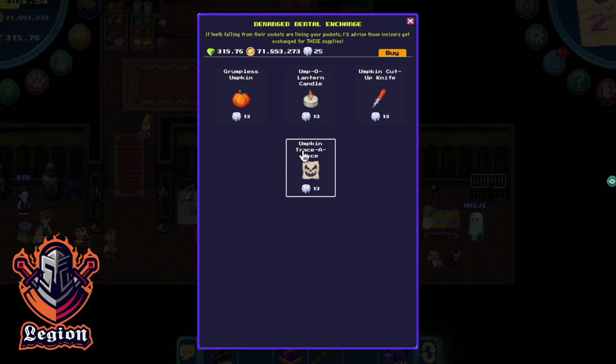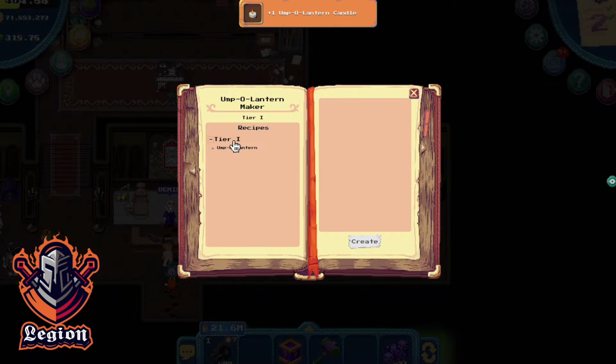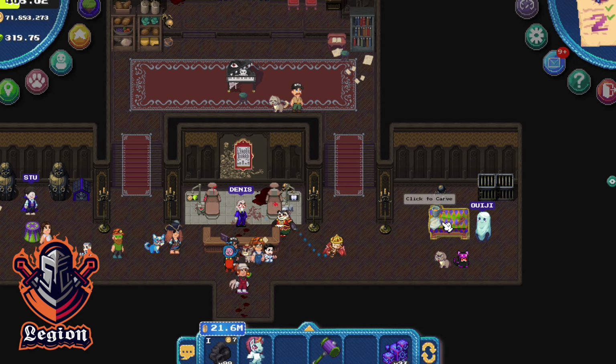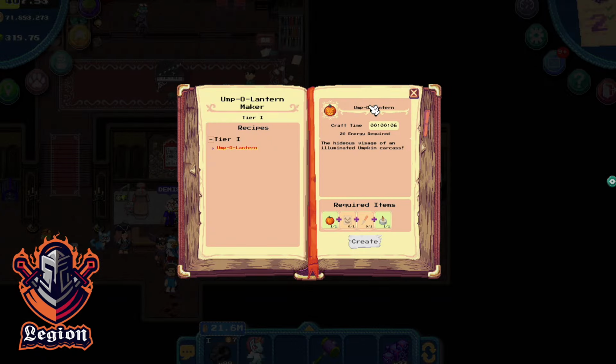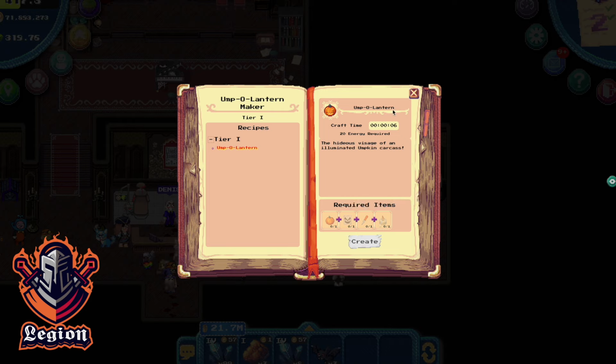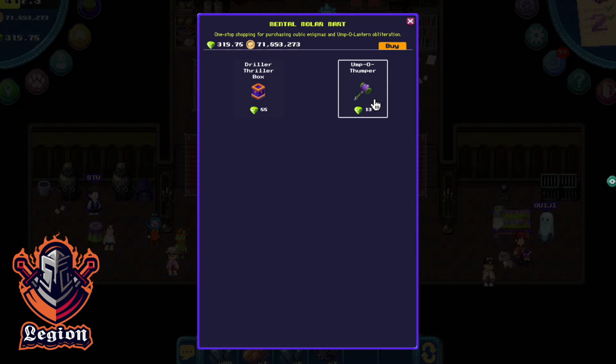Now with teeth we buy those supplies to make the pumpkin, and with the hammer you will destroy the thing you craft. So you will need that 13 pixel hammer to destroy this thing after you craft it. And we can play this game only once every 8 hours. So after you carve your lantern, you will need to buy this hammer if you want to smash it.